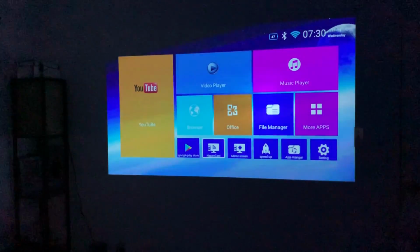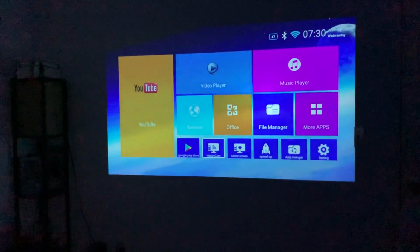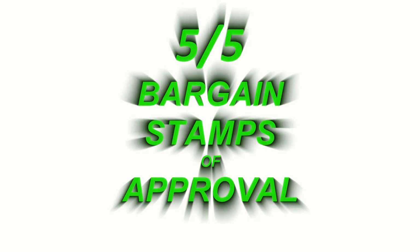This projector is hands down, it gives you way more than you bargained for, that's for sure. Which is awesome. So as far as pricing goes, because this is up there for $270, I'm gonna have to give it 2 bargain stamps of approval out of 5. Functionality. Because this projector does way more than any other projector, I'm gonna go ahead and give it a solid 4 out of 5.